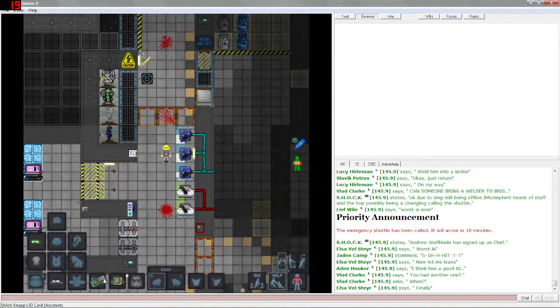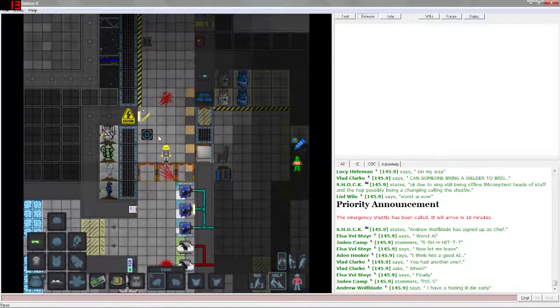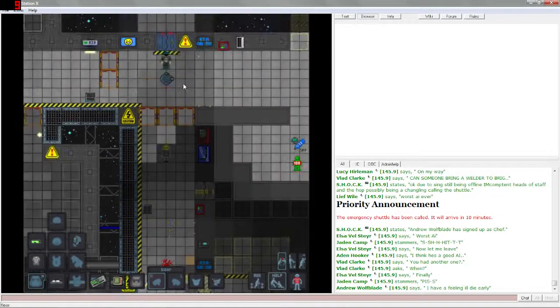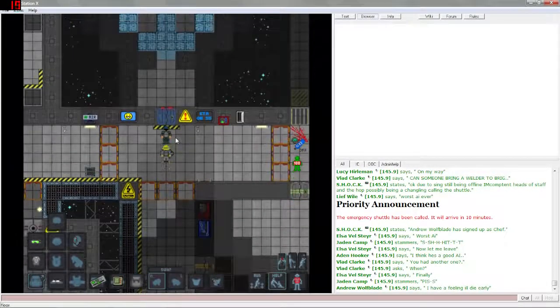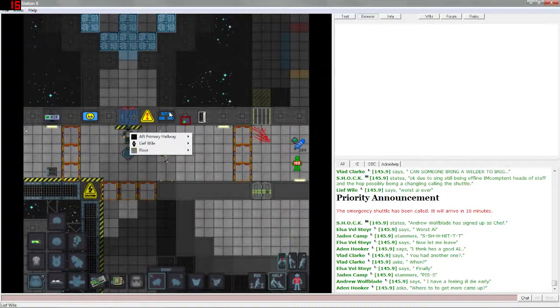Our ID as an assistant doesn't give us much access. I mean, we can get through the basic common doors that everyone can get through. And then we can get into like the assistant storage room, but that's pretty much it. Looks like the captain is checking out the upload. And the shuttle was called again. I missed that.